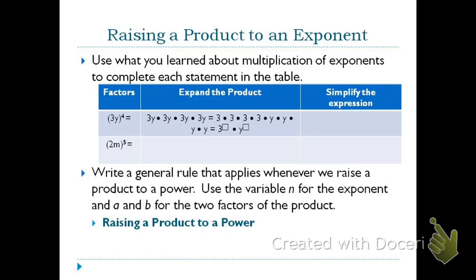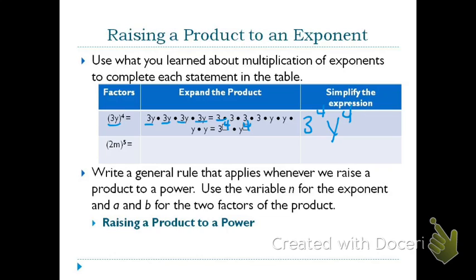This power of the power rule even works for products, and you know products could be two numbers or a variable and its coefficients. So product rule. Here we have 3y to the fourth power. So you have 3y times 3y times 3y times 3y, so 4 times. When you're multiplying coefficients, you would first start multiplying just their coefficients. So the 3 times 3 times 3 times 3 is just another way of rewriting it. So you have 3 to the fourth power, and then you have 4 y's as well, y to the fourth. So 3 to the fourth and y to the fourth.